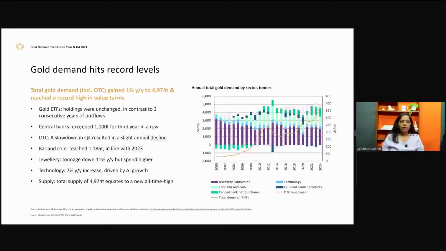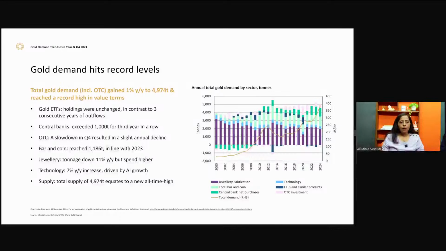If you look at supply and demand trends, gold, like I said, annually has a demand of about 3,000 tons. But if you look at 2024, it was a good year for gold. Demand went up by 1% to 4,900 tons. And gold ETFs actually contributed significantly, especially in India. Central banks also continuously were buyers, leading to over 1,000 tons in demand. In India alone, RBI bought about 72 tons last year.